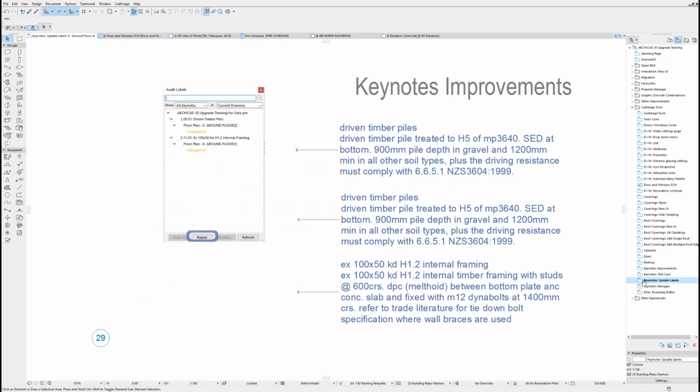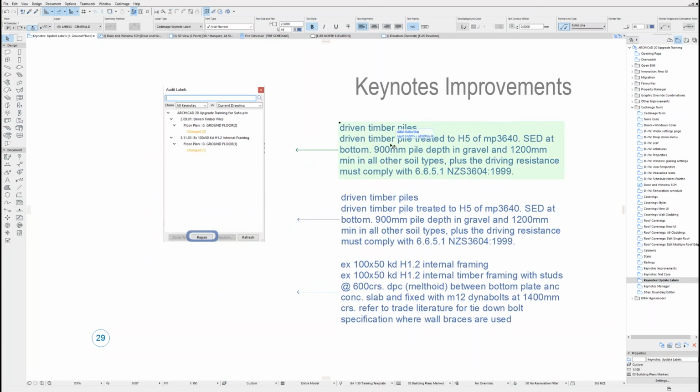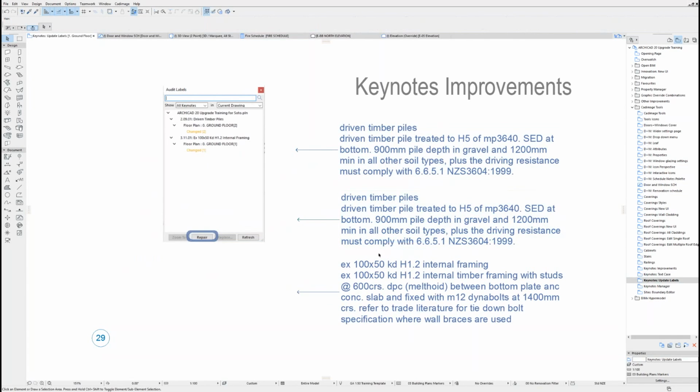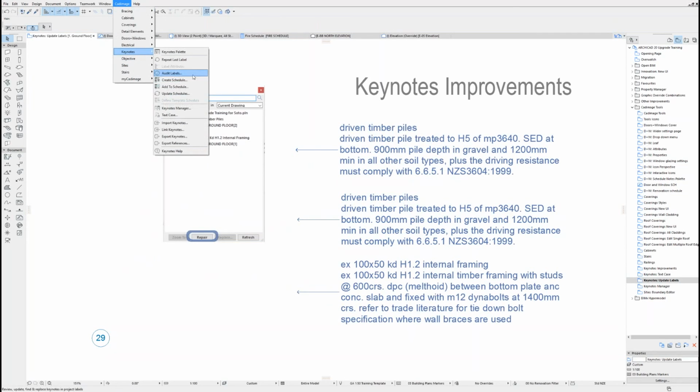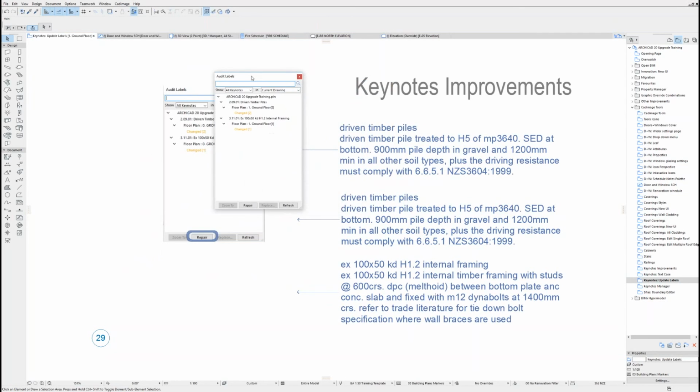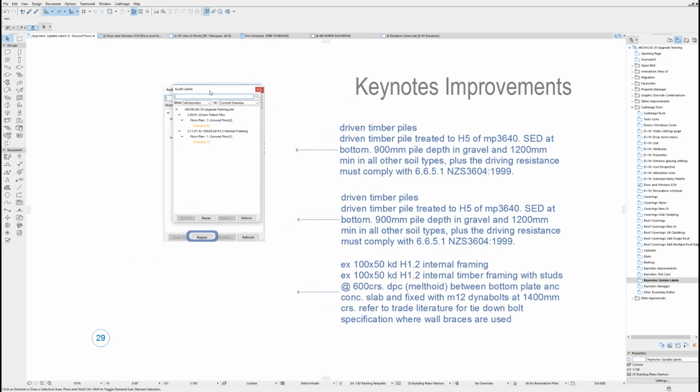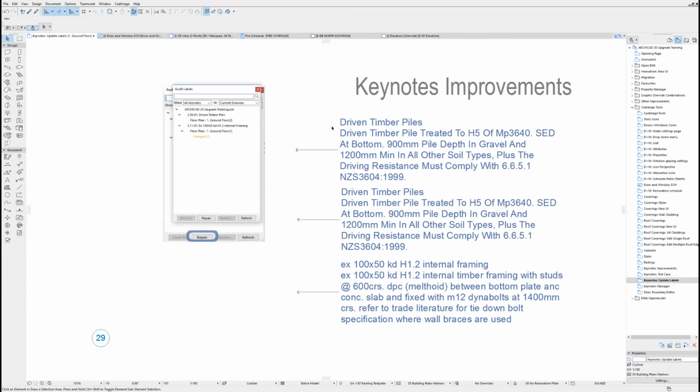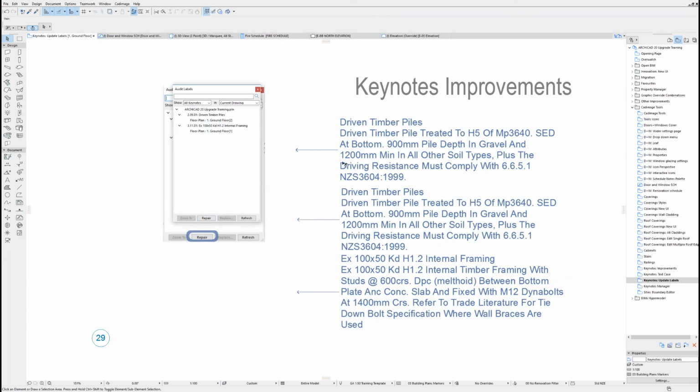And I'm going to go to my next view. So in the next view, these are already placed some labels here from my Keynote database loaded in this project. But if I go now to Keynote and I go to audit the labels, I see that some of these labels have to be changed. So if I select them from the list and I go repair, now you see that the text case has been changed. So now the text case has been changed in here as well.